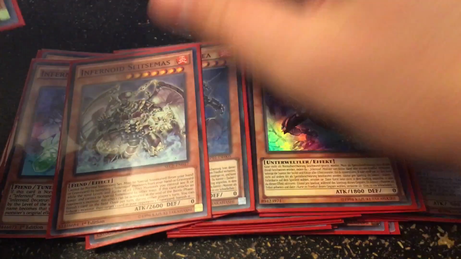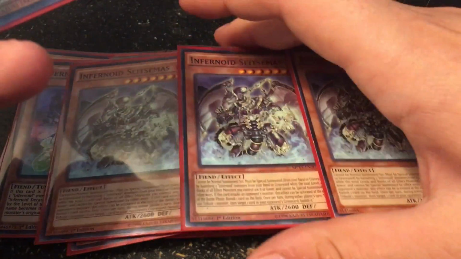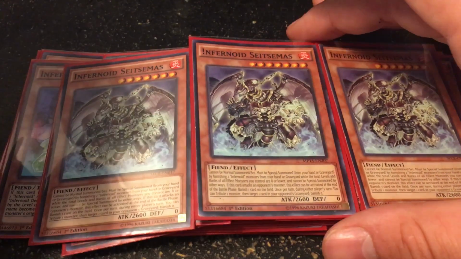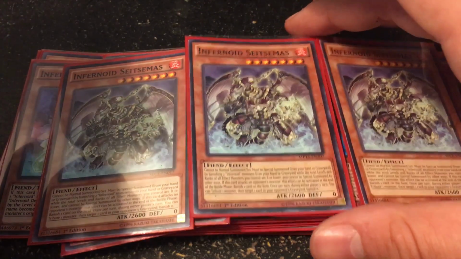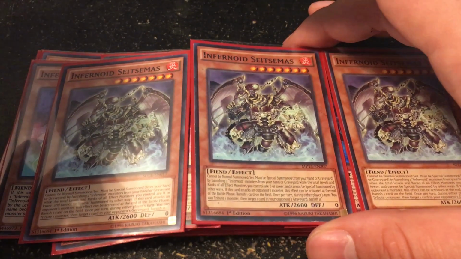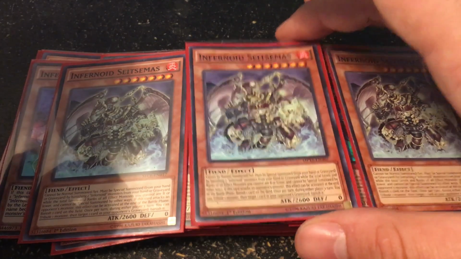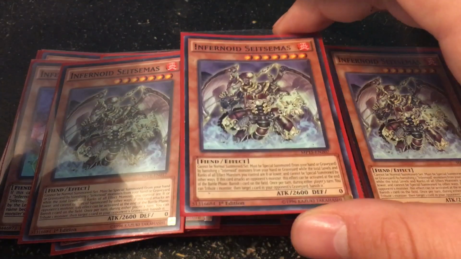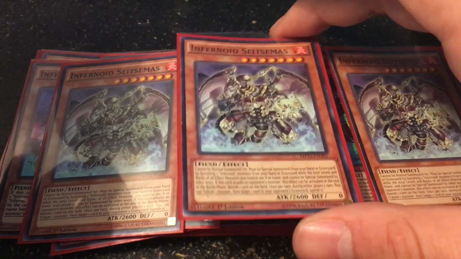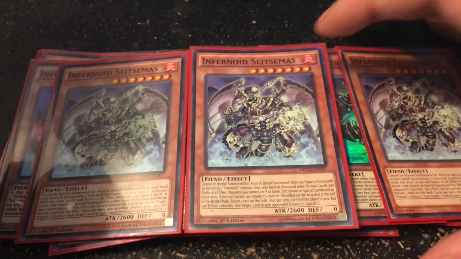Now the best Infernoid, in my opinion, I call him Infernoid Saitama, because he's basically One Punch Man. He only takes 2 monsters to banish to summon him, so you can keep summoning him. He can tribute a monster on either opponent's turn to banish a card in their grave, and when he attacks, after he attacked the monster, whether he killed it or not, at the end of the battle phase, he could banish a card on the grave, non-targeting. So like anything that can't be targeted, he could banish it.